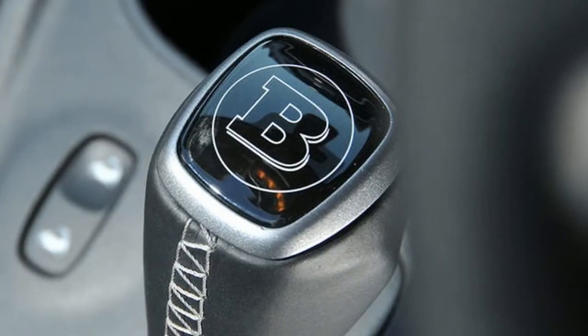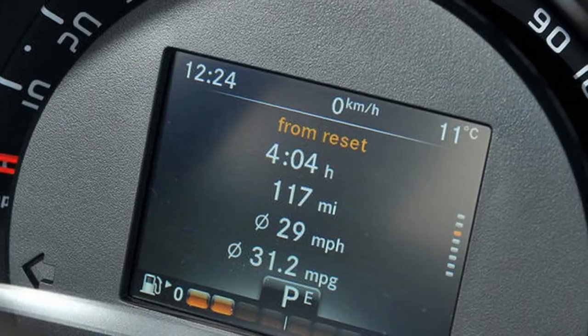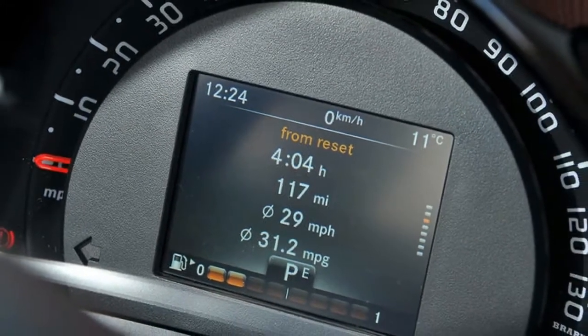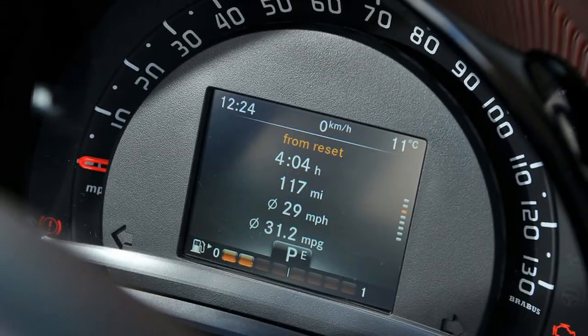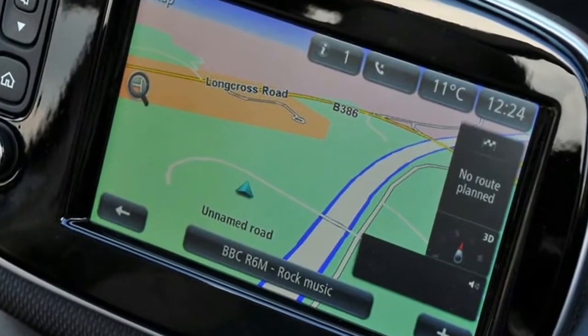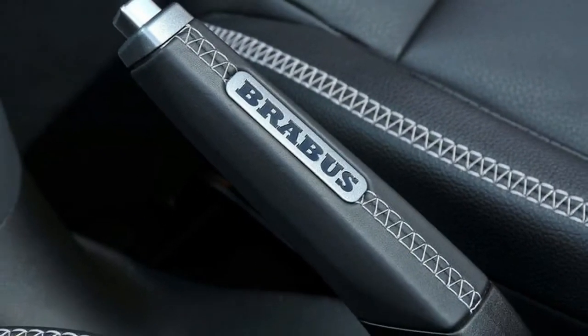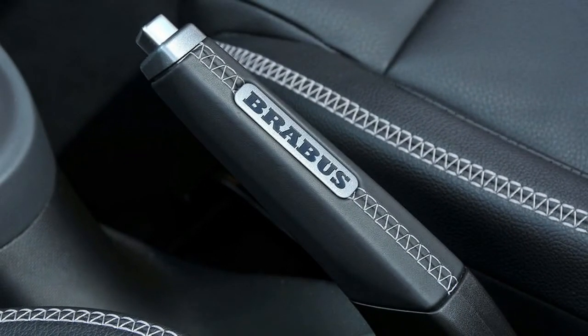Even so, you won't be exploiting the car's rearward weight bias and rear-wheel drive. The ESP may have been recalibrated, but it still kicks in early and sometimes abruptly. That said, its quick, if inert, steering and large amount of lock mean it's great for darting around town and has a ridiculously tight turning circle.